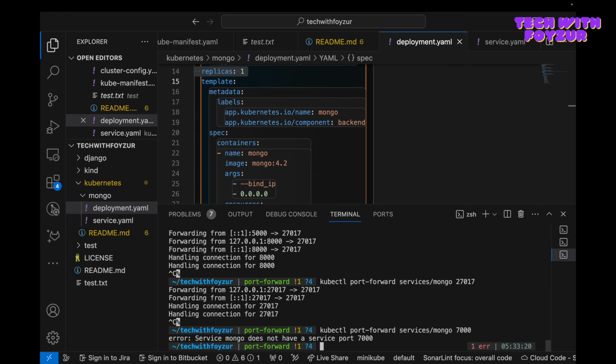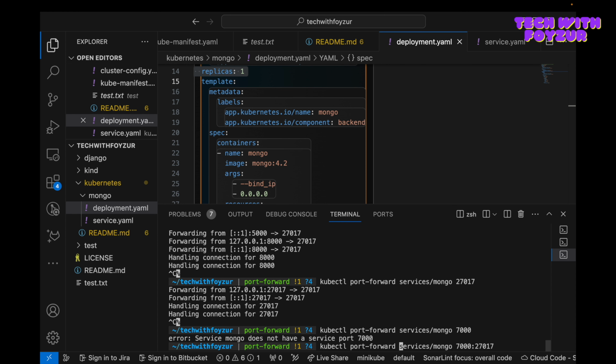Let's say I say 7000. So this time you can see it doesn't have a port, right? It's not listening on that particular port. It is actually listening on this particular port. So therefore, it doesn't know how to actually talk to it, right? So you see the difference. But if you say something like this, it's going to work, because now this is the port on your local computer, the left-hand side, and the right-hand side is the port where my service is running on the container side, right? So this is why, if you pass this, it doesn't work, but this works.